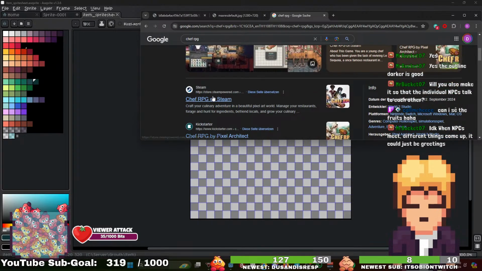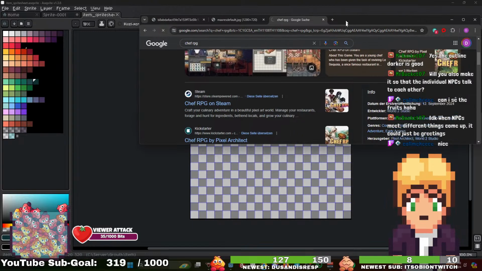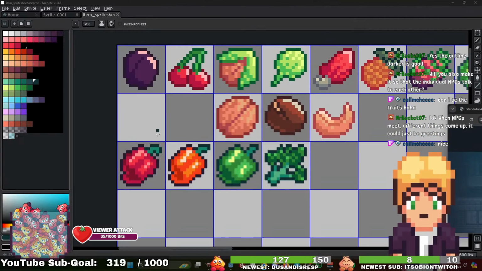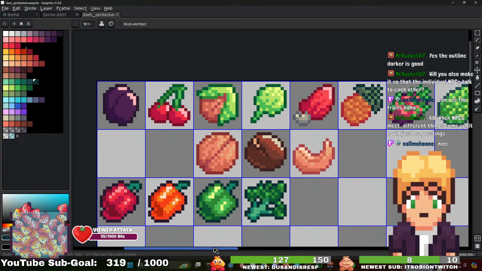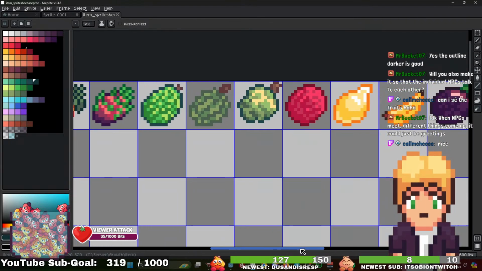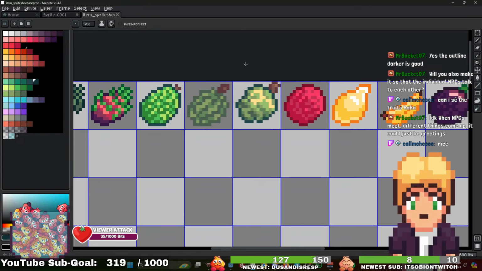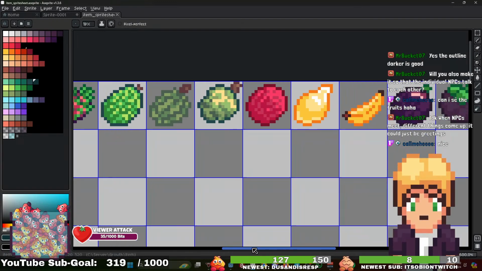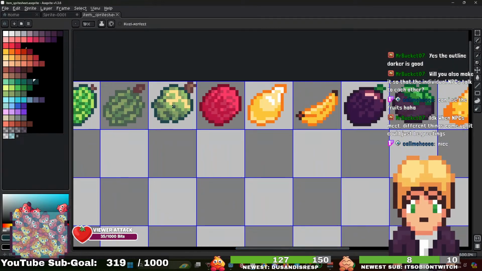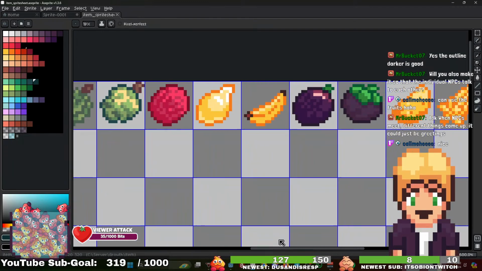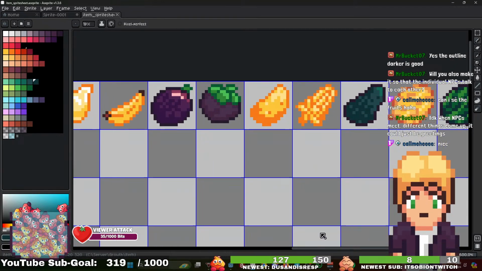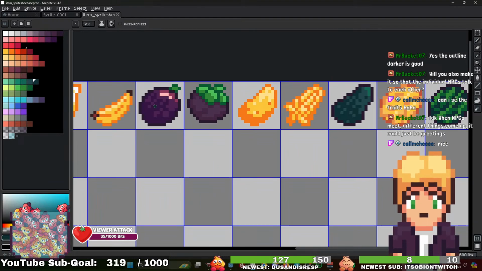Oh yeah, here are the fruits. Yes. Tell me your favorite fruit. I did the custard apple, lychee, lemon, banana.